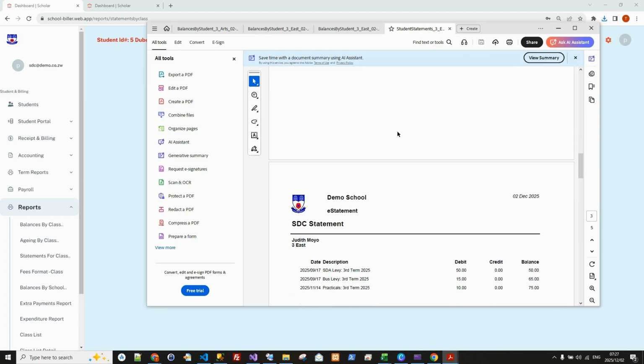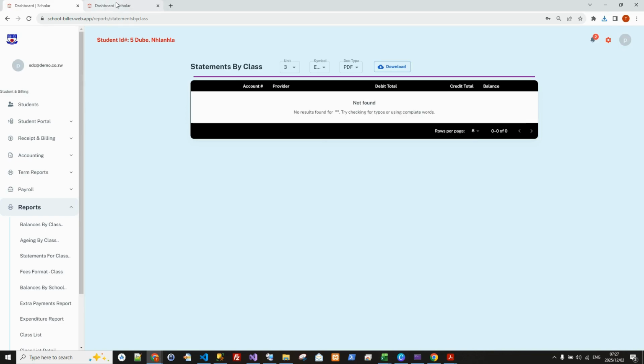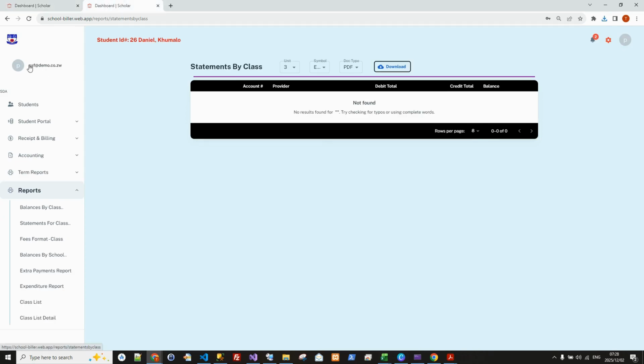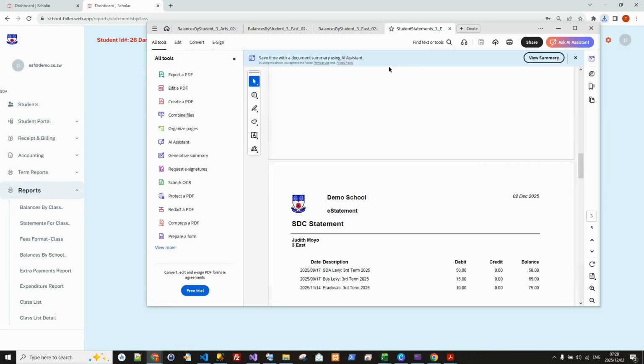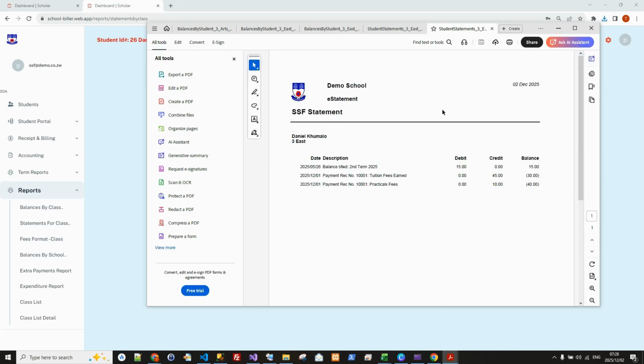This, for example, is an SDC statement, right? If I go where I'm logged in as SSF as the school, and I go to statements for class and I choose 3 East again and say download, I'll be able to see the SSF statements.